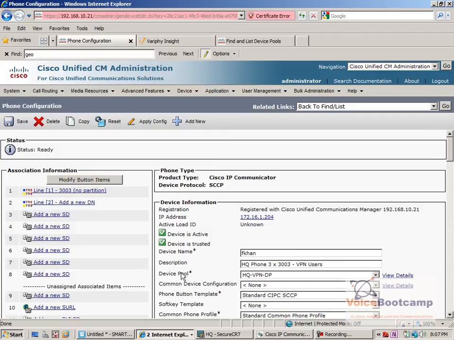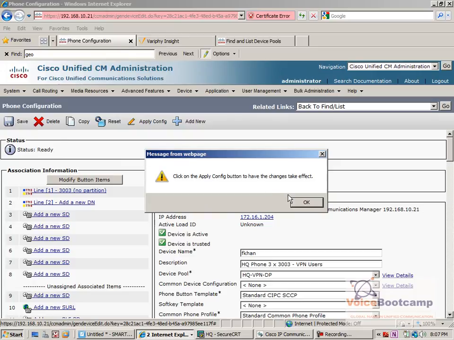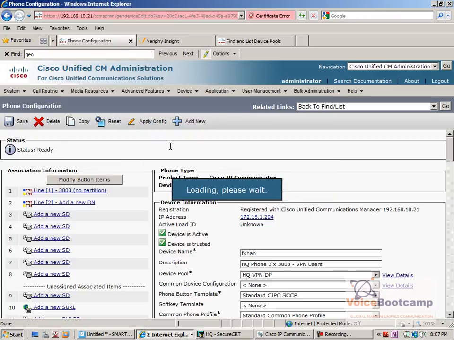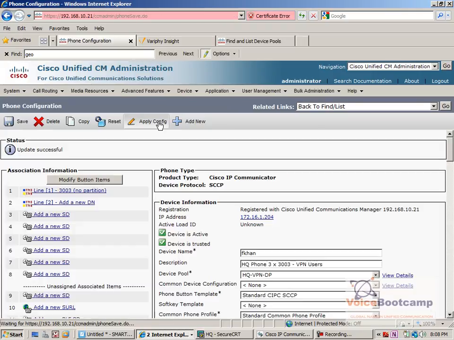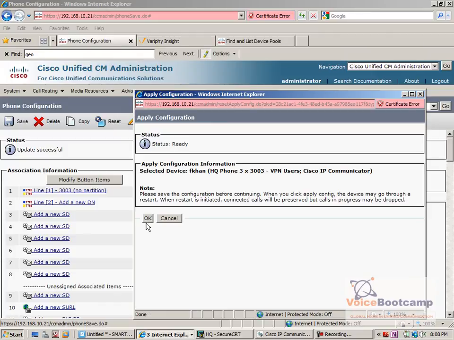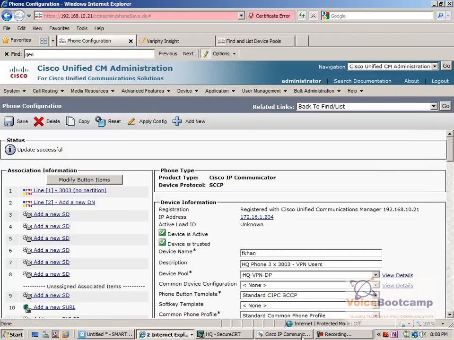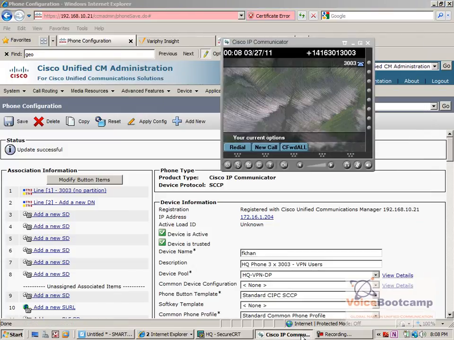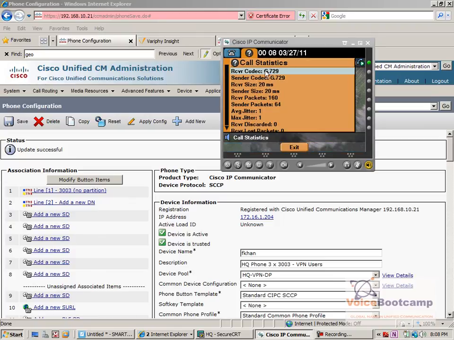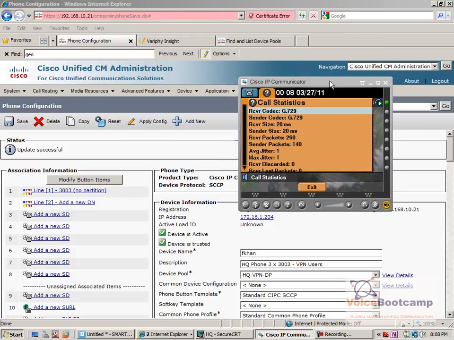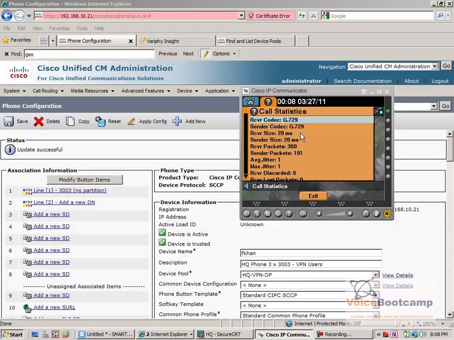Alright, so I've changed the device pool and I'm going to save and apply the config. So I'll make the call again. And as you can see right now, it is using G729.